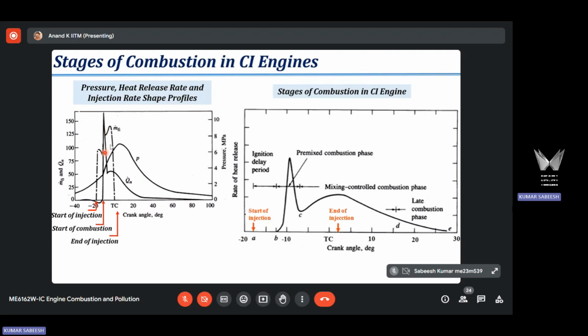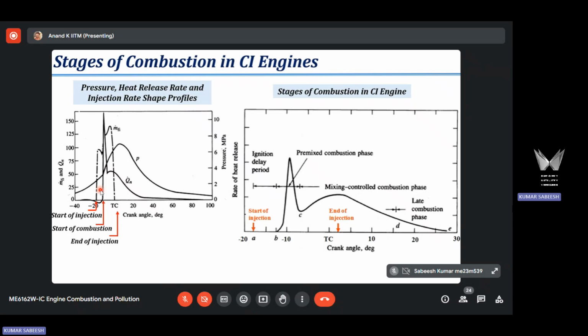You have one more profile here. This one, the dotted line, is the injection profile. So you could see that there is the fuel, which is a mass of fuel that is injected into the engine cylinder. So this is called injection rate shape or injection profile. Okay. And if you integrate this injection rate shape over this period of time, injection starts here, and then it continues until this point, where it ends. So this is start of injection, this is end of injection. And if you integrate this profile, what you will get is the fuel that is injected into the engine cylinder.